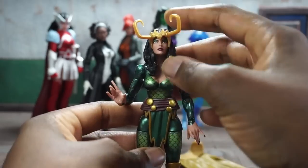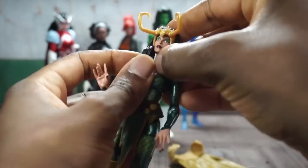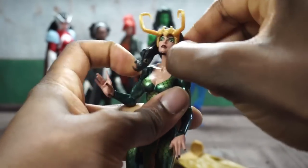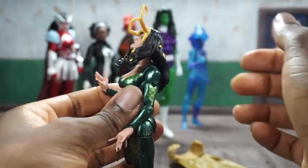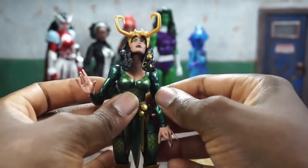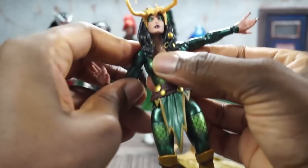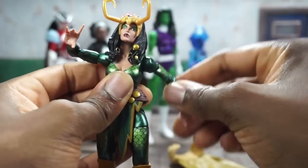In terms of articulation, head is on a ball joint, going to be hindered by the hair. So it's not going to really look forward too much unless you swing the hair back like that. And that looks really awkward. And then it's not going to go back that far either. It's decent, but the head is popping off that joint. So, not the greatest. You will get left to right. You will definitely get pivot. Shoulders will come up pretty far. So that looks like that. And you can get a full 360.